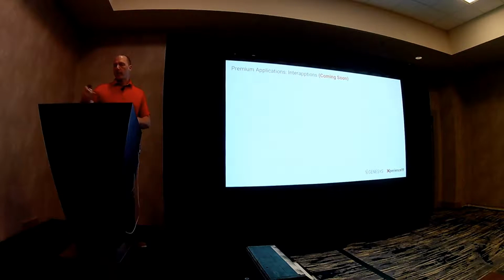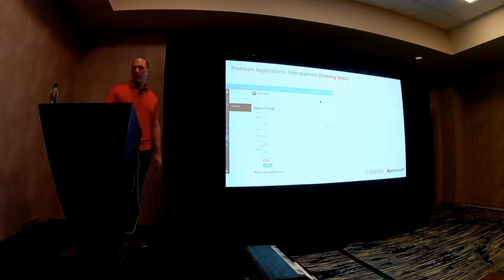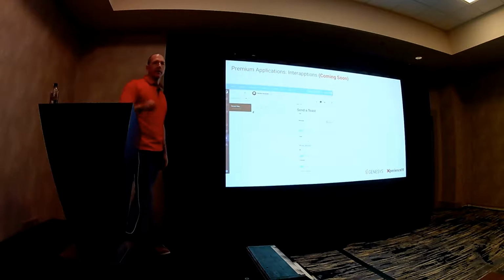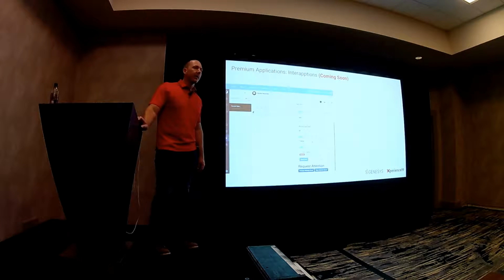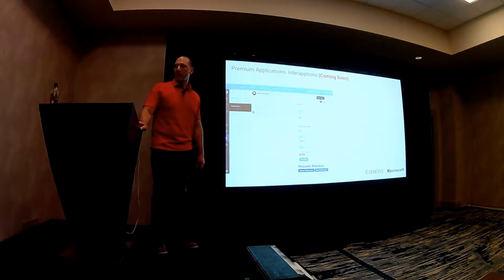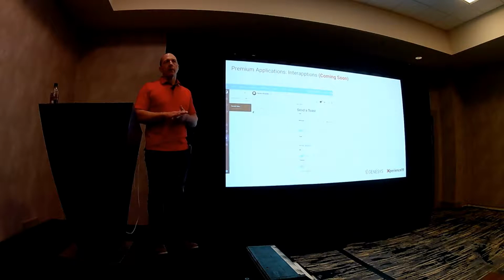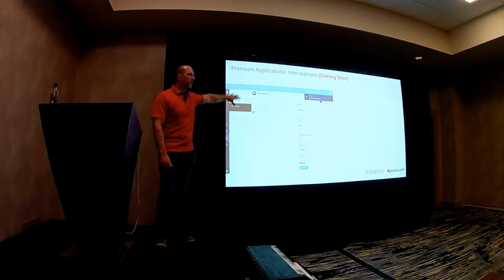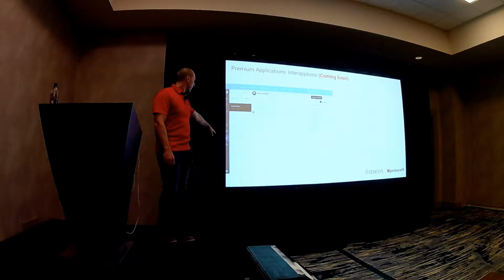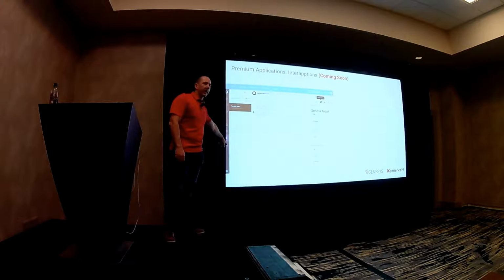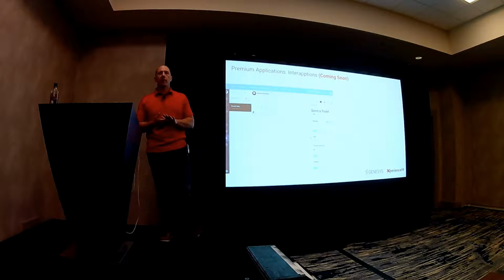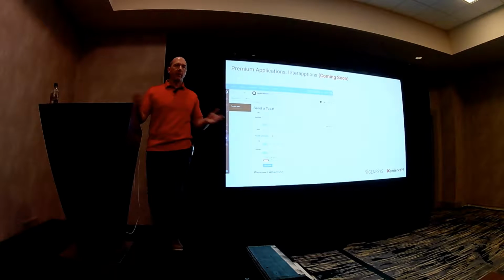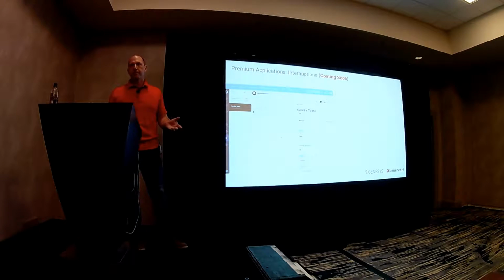So next I'm going to talk about a new feature called interactions. The developer is right here. This is Justin Ray. This is something we've been talking about for a while. Today, premium applications exist either in the apps menu, so that full screen, or over here in what we call the widget panel. In both cases, whenever you go to them, they take your focus away from an interaction.